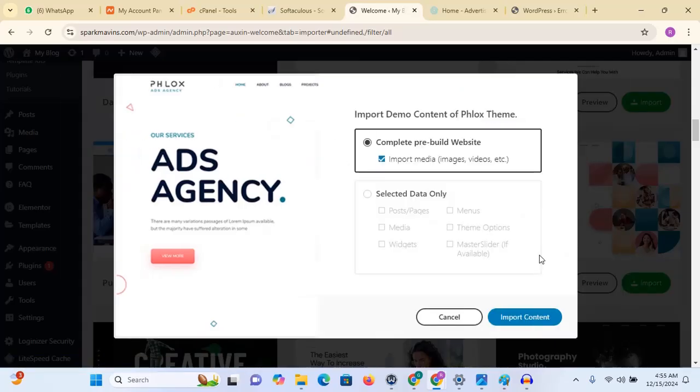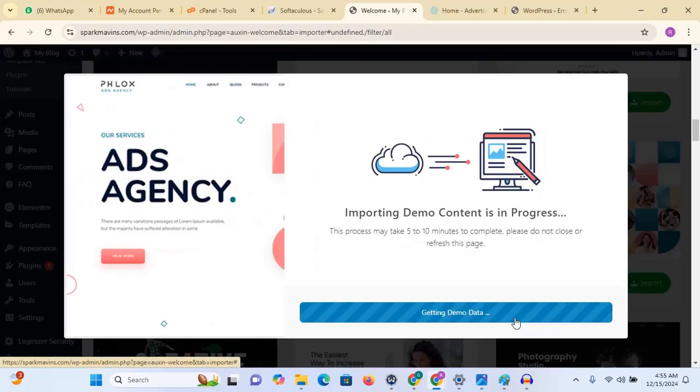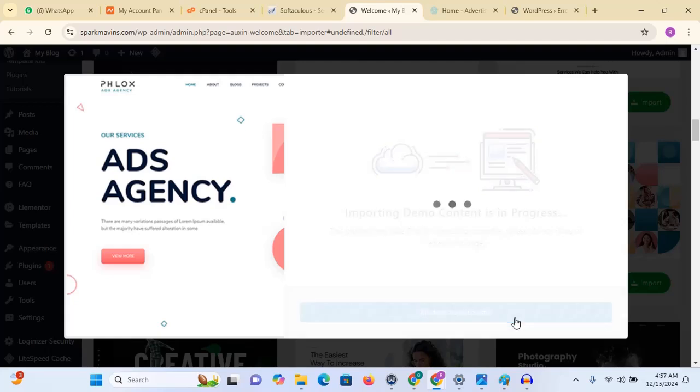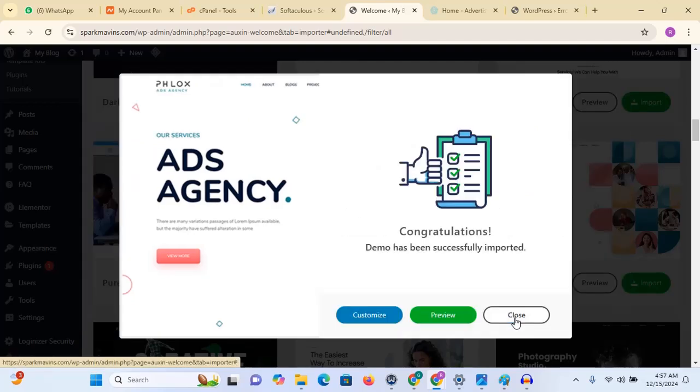So right here, I'm just gonna click on import content to import all of the content of the website. So right now, guys, it has successfully installed the content.